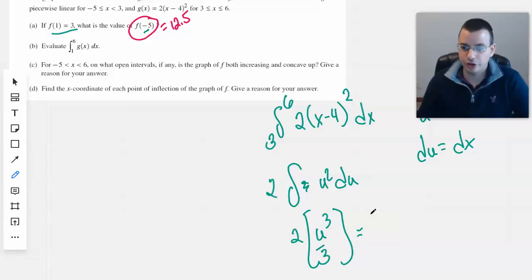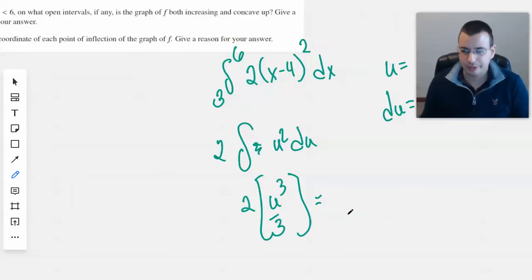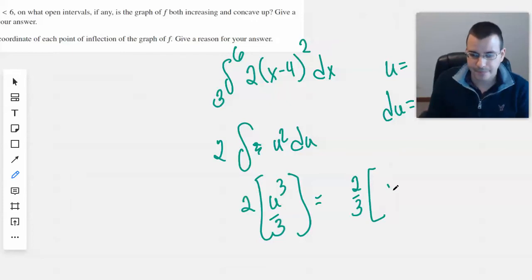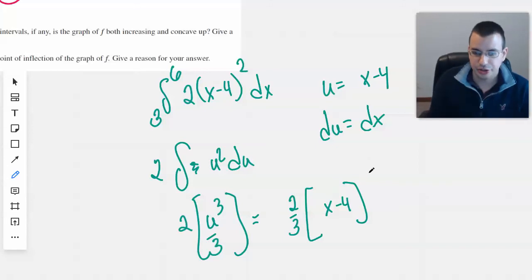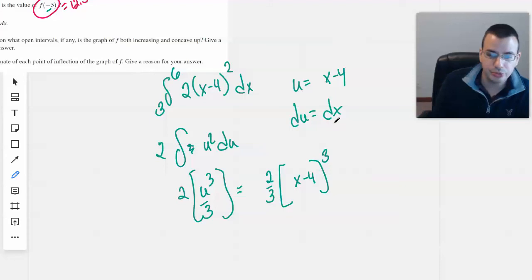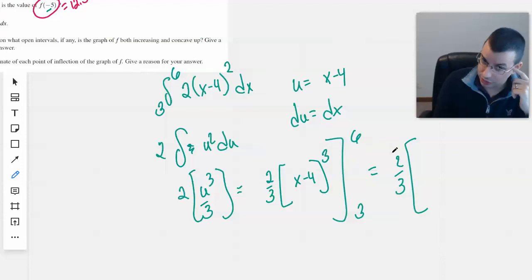Though if I could have, I would plug 3 into x here and 6 into x there, which would also work, but I prefer to keep everything in the original when possible. The classics, so to speak. Okay, so here's our integral cubed, and then the limits of integration will be 3 to 6. So we have 2/3 times, what do we got going on here? So plug in 6, we get 2, no.